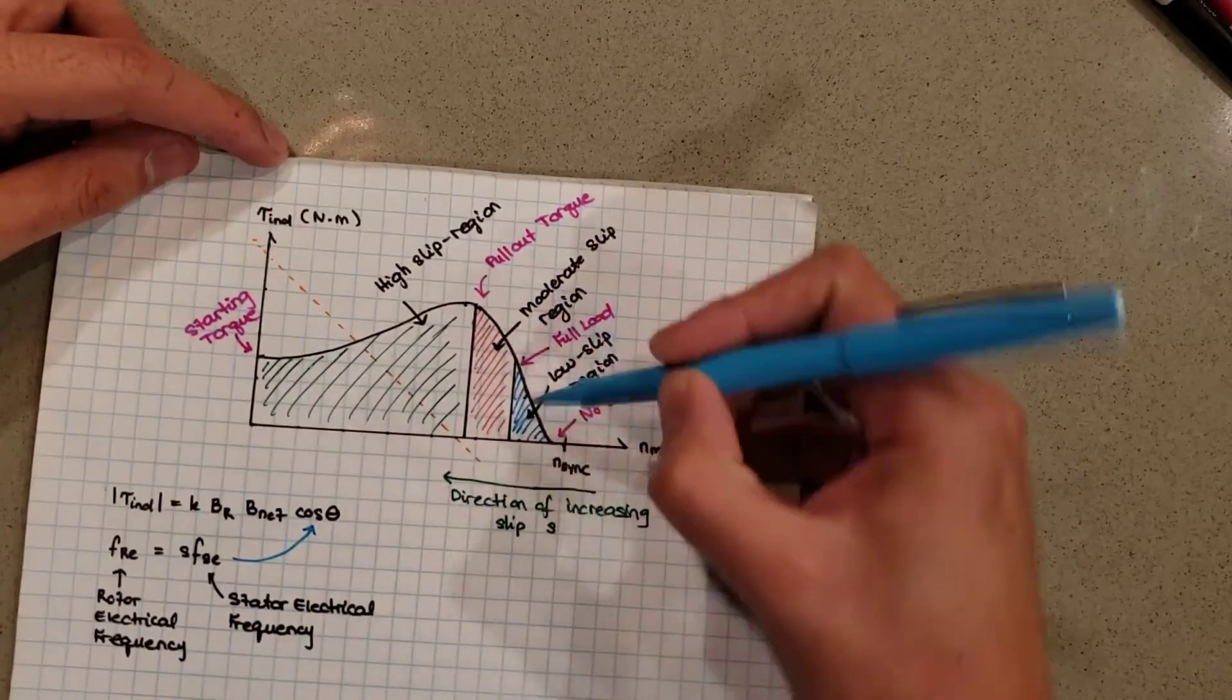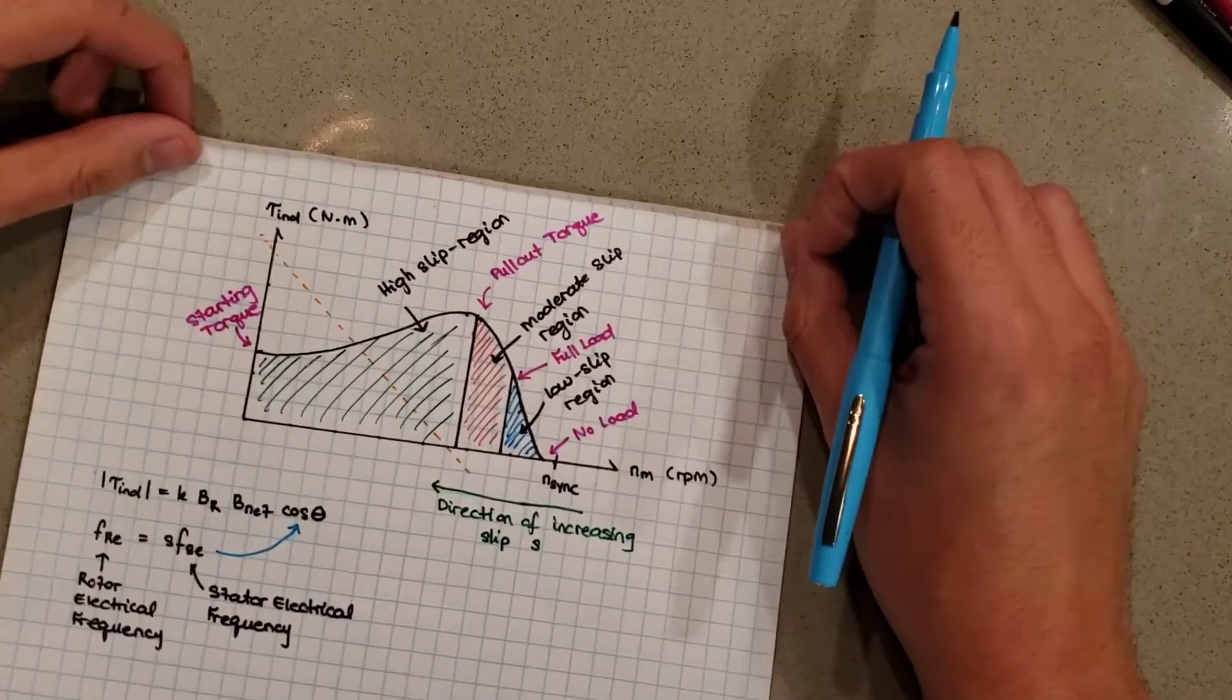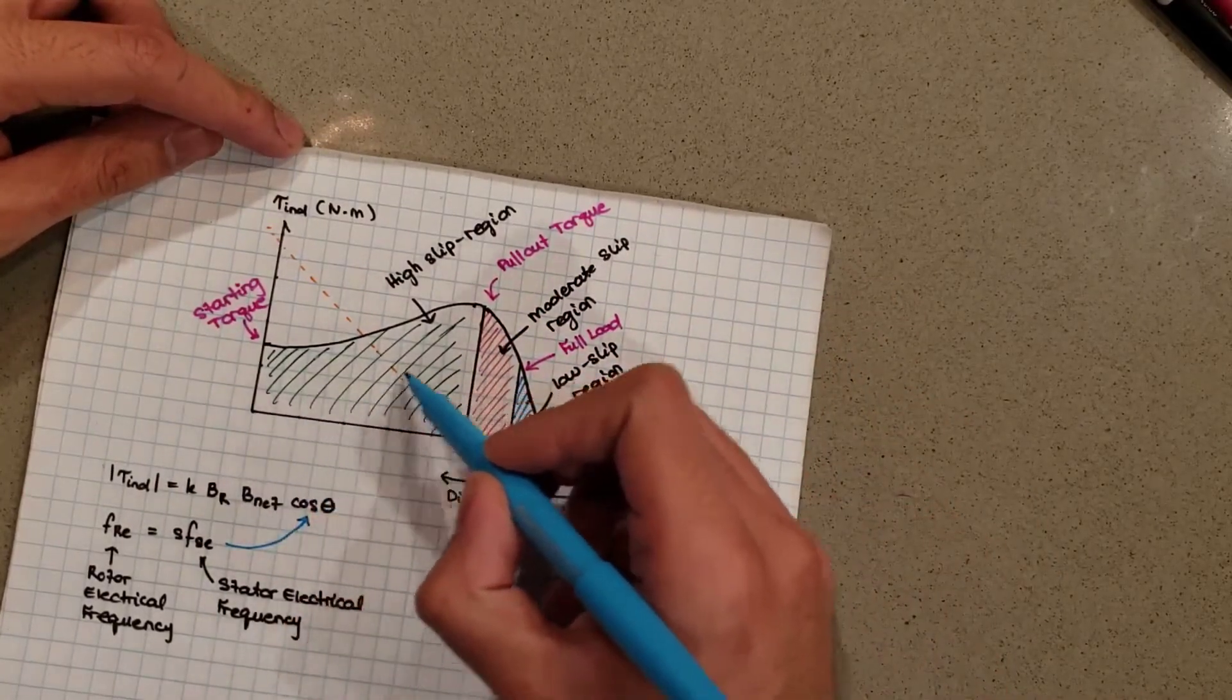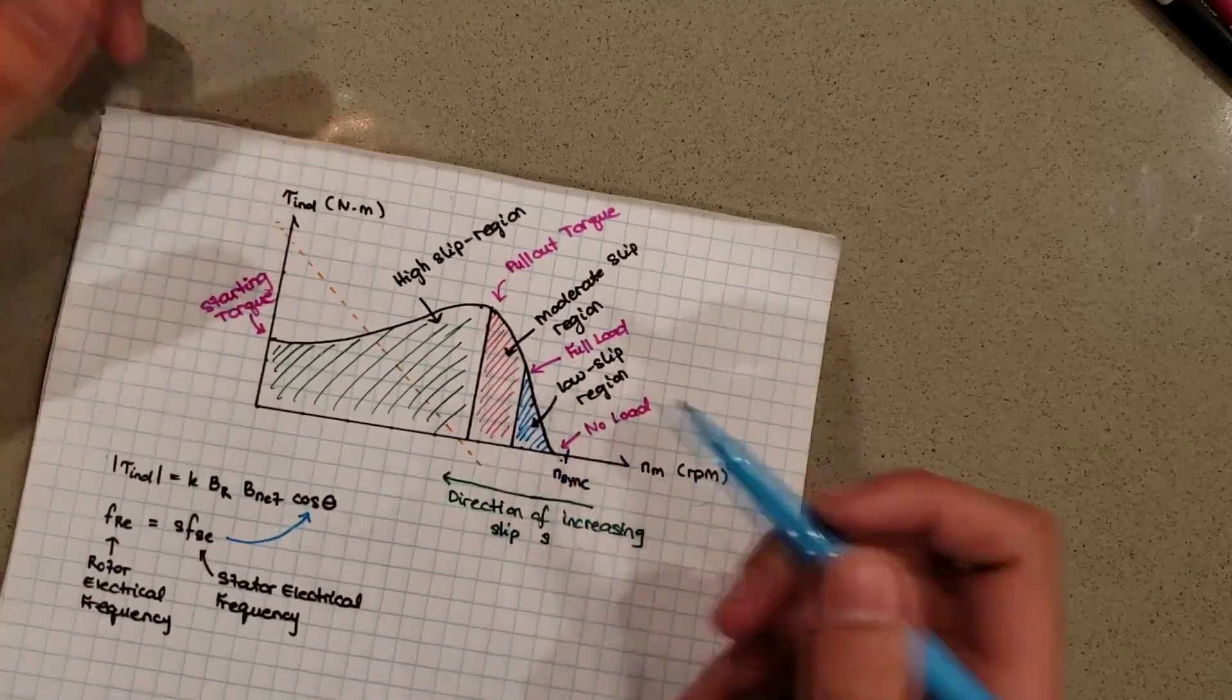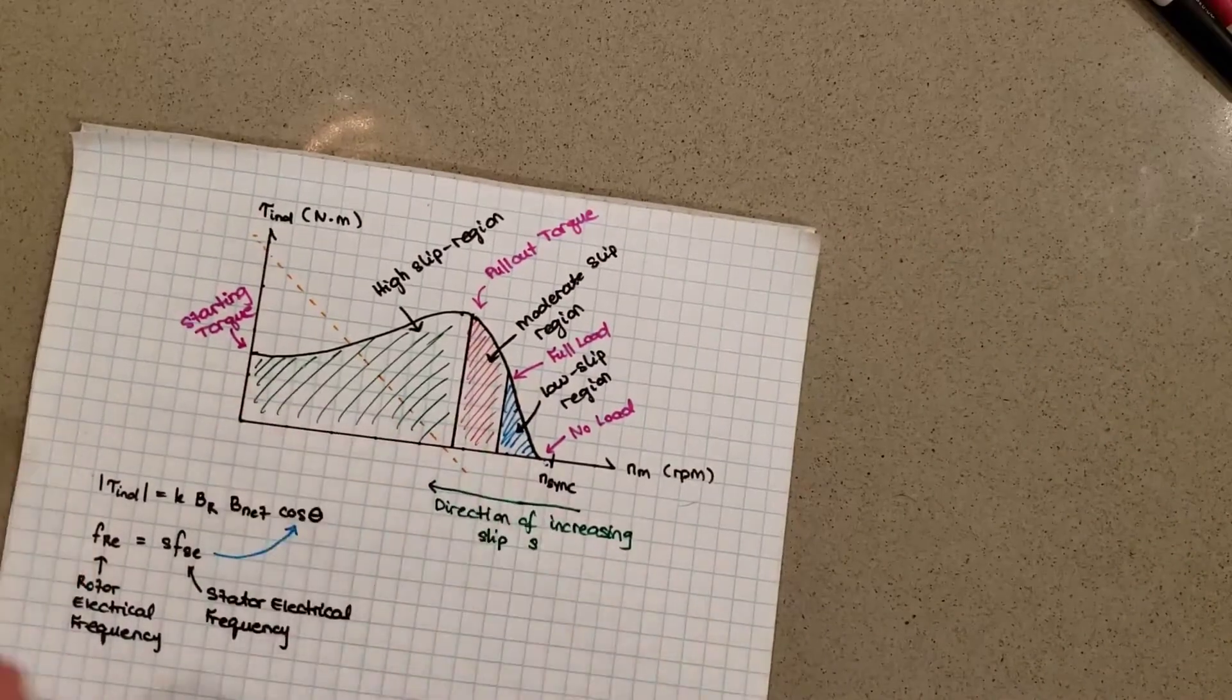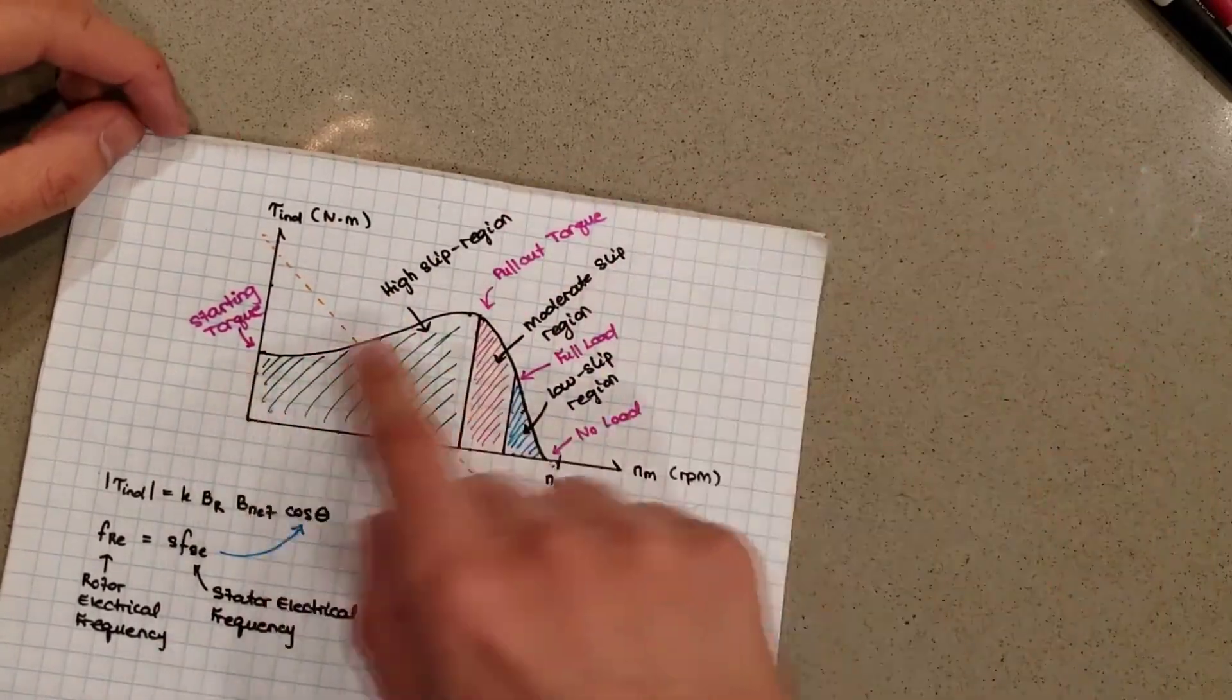Because you want to operate where you're getting maximum power out of your motor for a given voltage, and that makes complete sense to me. So that's why this is called the full load—because that's when your maximum power is. So if I were to draw the power curve with respect to speed, it looks something like this and then goes peak right at that value of full load and then goes back down to zero. That was just a quick brief discussion on the intuition behind a curve. When you look at a curve, these regions should show up to you. The reasoning why should show up to you, and these particular points—these very important points: no load, full load, pull out, and starting torque—these are the points you should really know as soon as you see a torque speed characteristic curve.